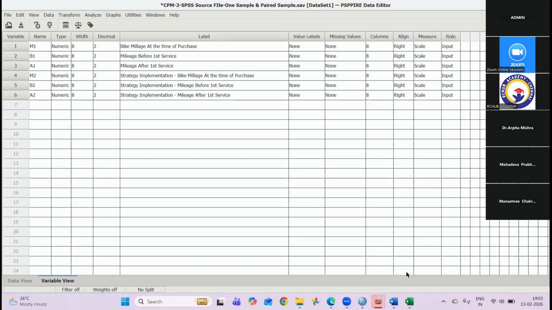So I am going to use SPSS, PSPP, and an Excel sheet. Even if you go with other applications like Gretl or other software, you will be getting the same result.